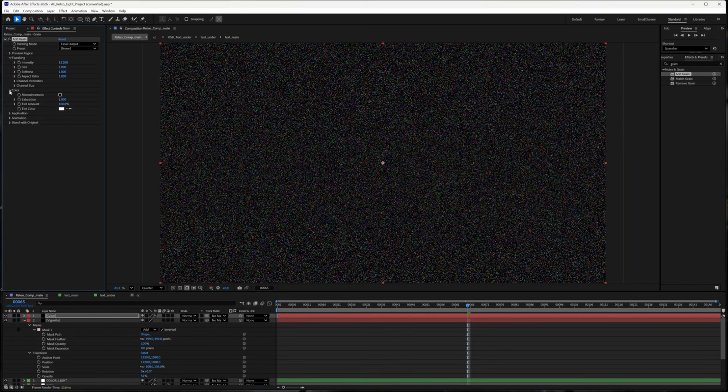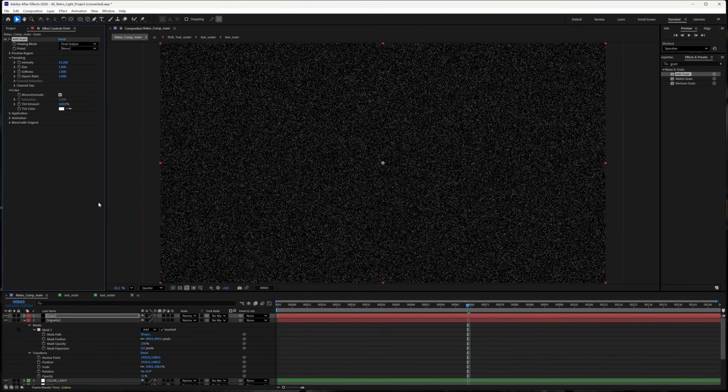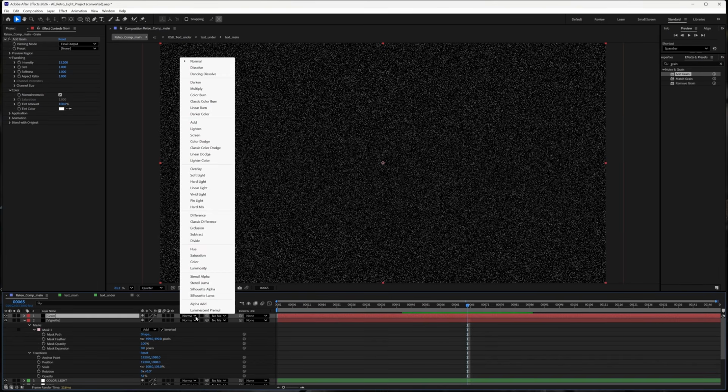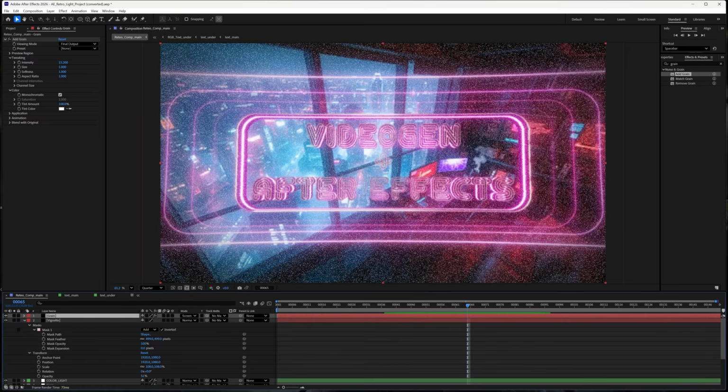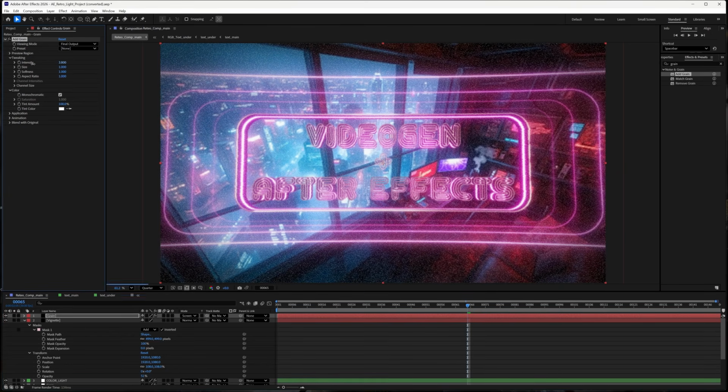And then we're going to bring the color here and change that to mono, just so that it's nice and black and white. And then from there, in order to blend this to our scene, we want to go back to our grain layer here and then set the mode to screen. And you can see now that we've got our grain layer on top of our composition, we can then bring the intensity down to see what that looks like.